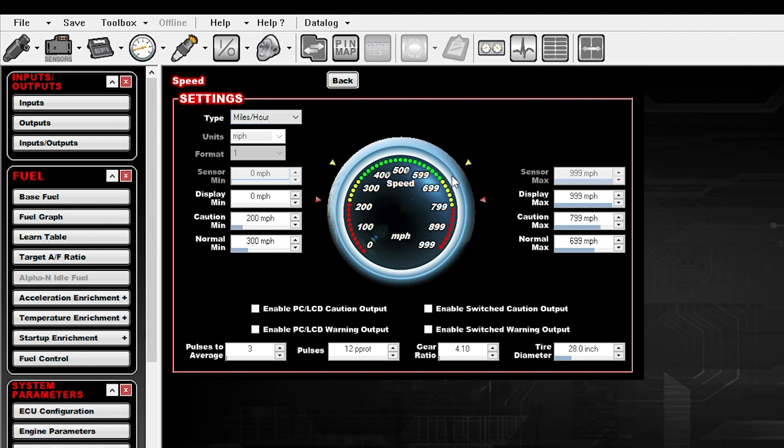This is how you would set up your speedometer in this case. So we want to do a 12 pulses per rotation to go along with the Magnum XL that we had. Again, if you have a different tooth count, something like 17, whatever you need, you can go up to 17 down to whatever you need. And if you have a number, you can type it in as well. For our purposes, it was 12. So we're just going to leave 12 in the space.